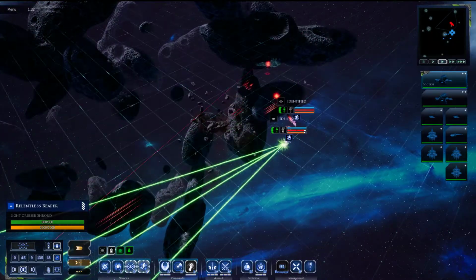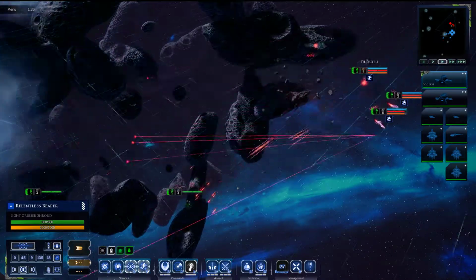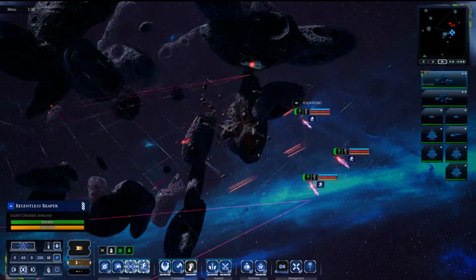Inferior vessel sighted. Order stack rerouted. And I'm not actually lying about that.